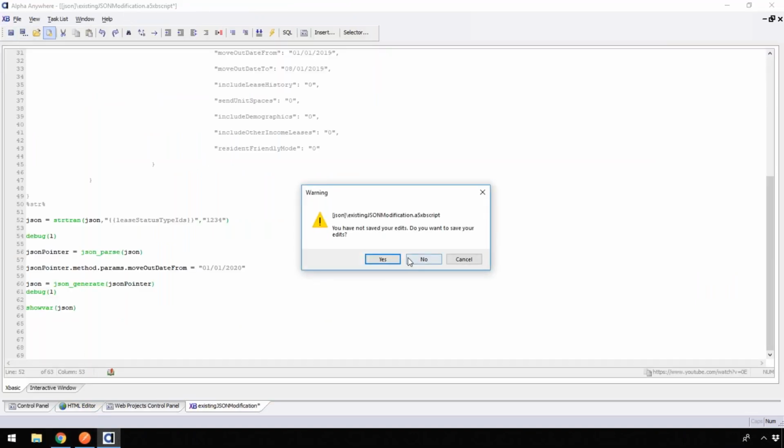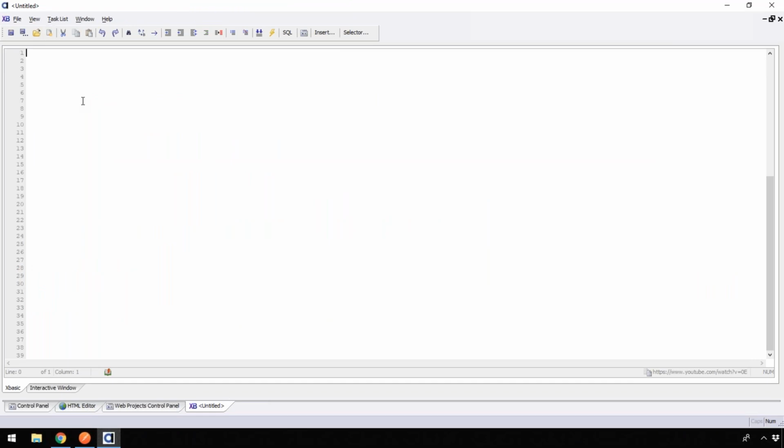I'll do it in pseudocode here. I'll create a new one. First I'd go dim JSON as C, and then dim JSON pointer as a JSON pointer array, because you might have multiple rows, as P. Then I would read the DBF table using standard XBasic.